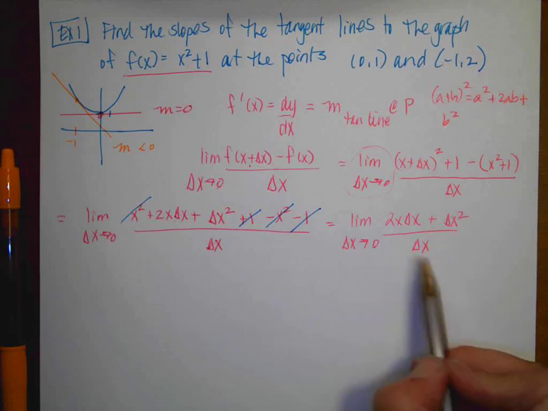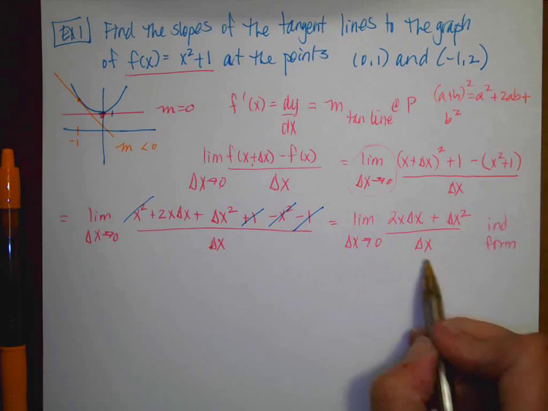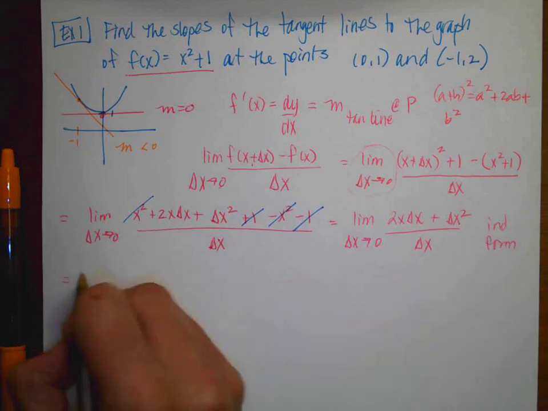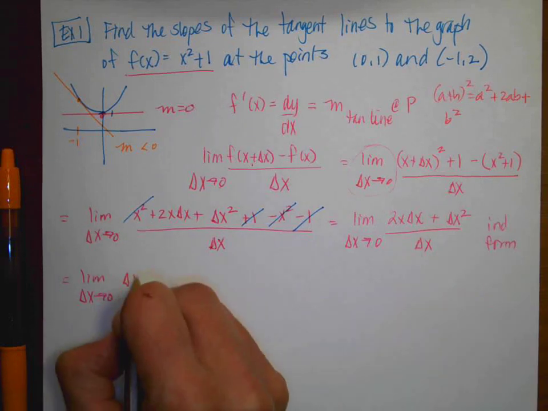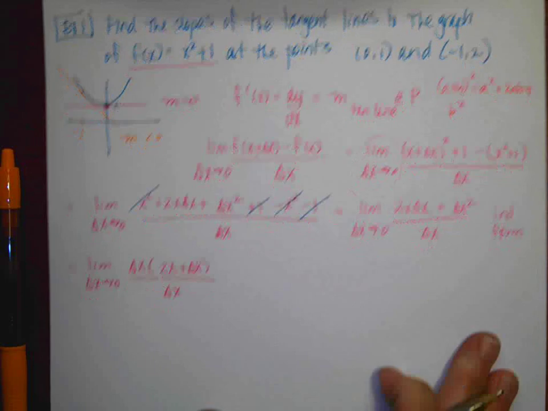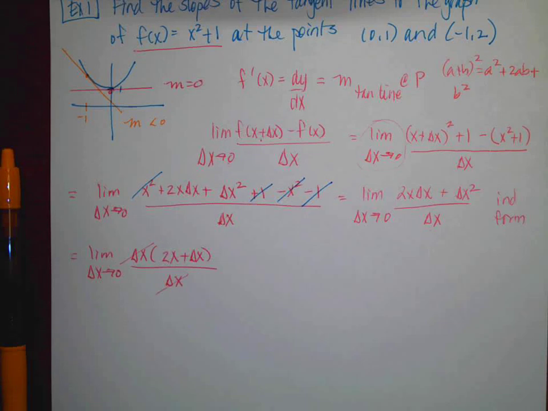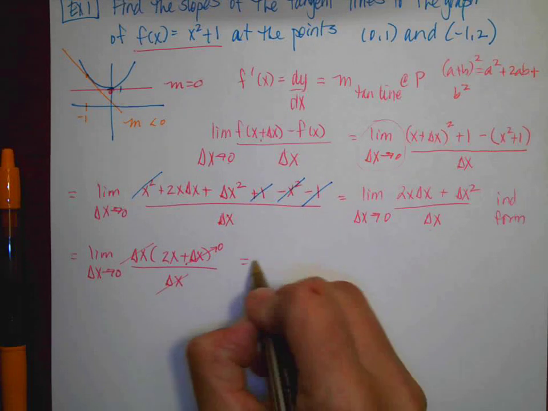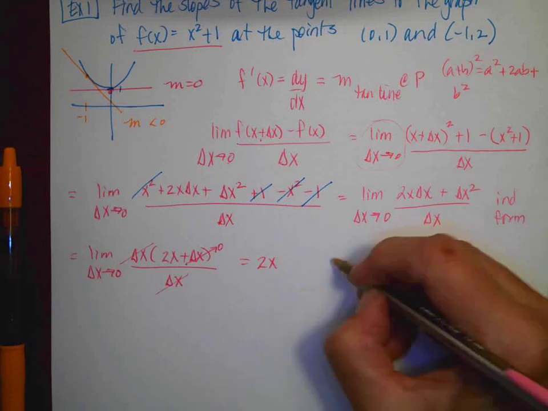If I tried to take the limit by doing direct substitution, this would be the indeterminate form because the world would explode. So that means that I have to do some algebra to eliminate the delta x. So what I'm going to do is delta x goes to 0, so I'm going to factor a delta x out of the numerator, and I get 2x plus delta x over delta x. You can't skip steps. You have to show that you've done the factoring. These two terms cancel. Now I can do my direct substitution. This guy goes to 0, and I'm left with 2x. So let me tell you what this 2x represents.